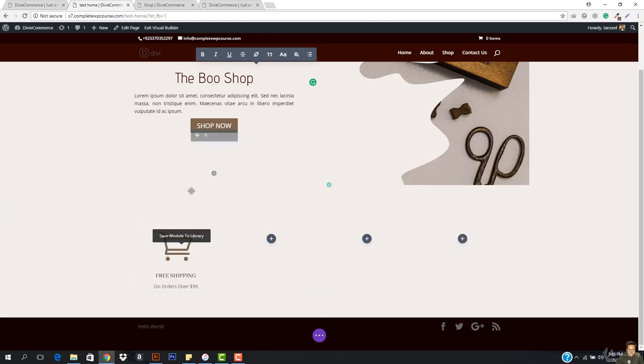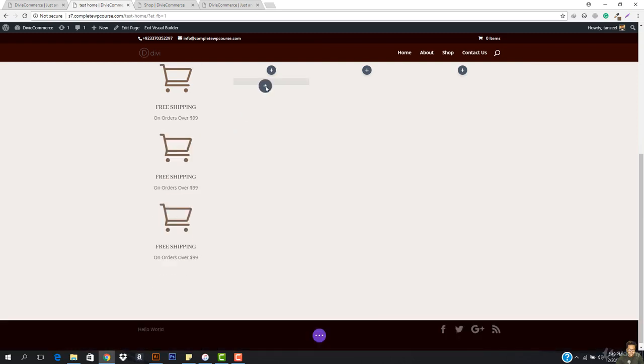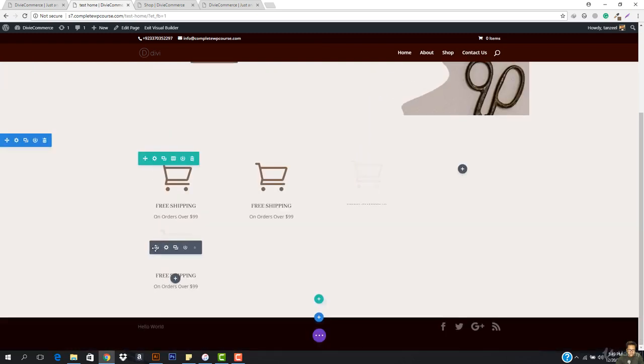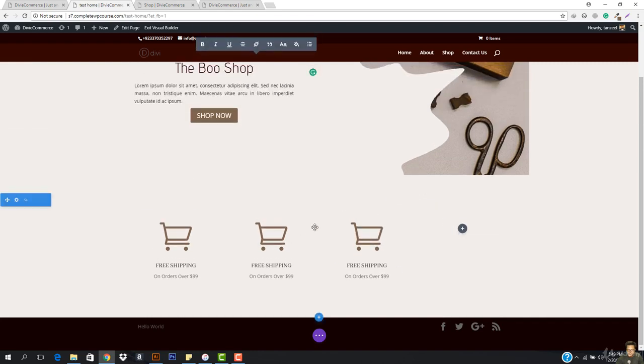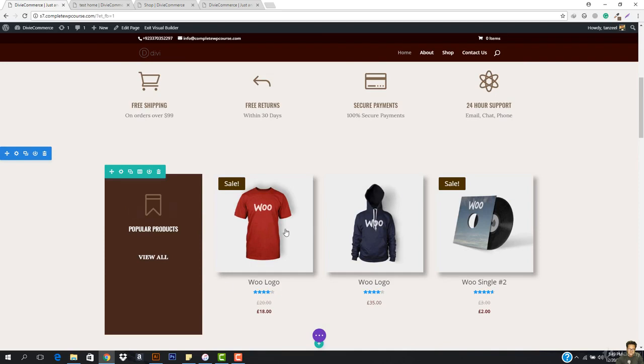Here you can see how we have it right now. I'm just gonna come here and duplicate, so we have 3 more. I'm just gonna drag it and drop it right here. I'm gonna drag it and drop it right here. And I'm gonna drag it and drop it right here. So I don't have to change these icons. I just wanted to show you how this section was created. Okay, now we have this.